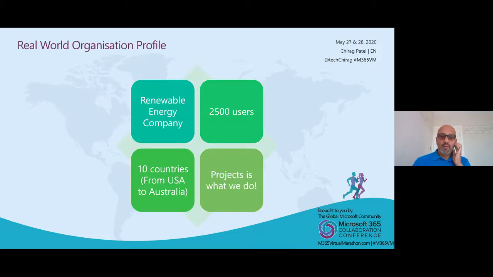So the company that I worked with is a renewable energy company, and it's basically a very small company, around 2,500 users, spread around globally in 10 different countries, from the US all the way to Australia. And basically, all their expertise is in designing and manufacturing solar panels, wind plants, and the whole lot.